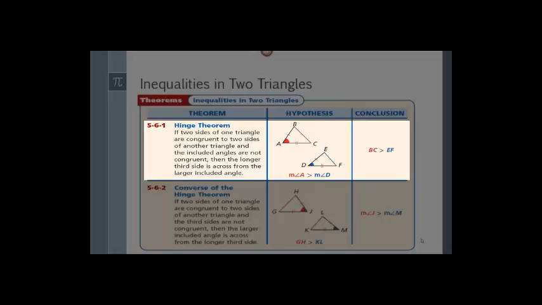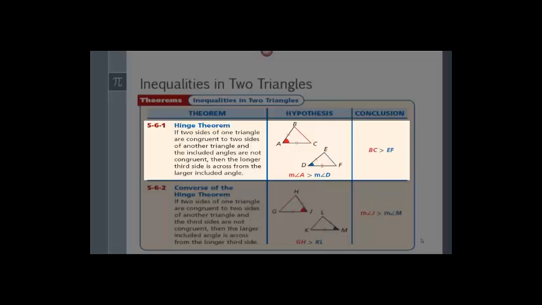Okay, so take a look here in the diagram. We have AB and DE are congruent, and AC and DF are congruent. However, angle A and angle D are not congruent. The longer side is across from the larger angle. So again, it's very similar to that first relationship we saw in a single triangle. Okay, but now we're looking at 2 triangles. We're looking at 2 triangles that have some similarities about them. Okay, they have same side lengths. But now we can make a comparison of those third side lengths if we know something about the relative size of the included angle.